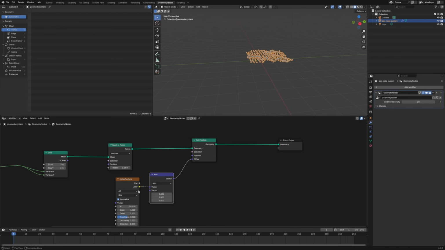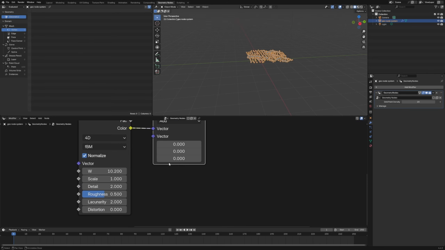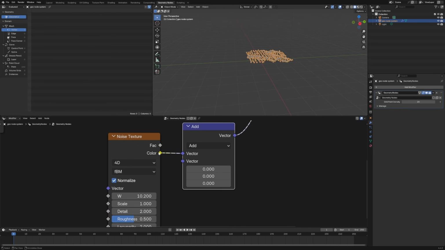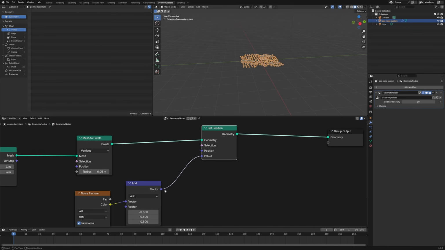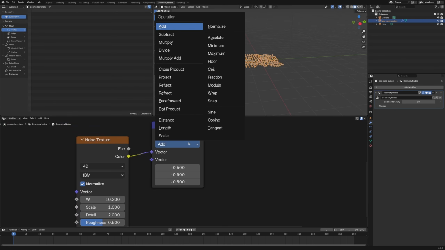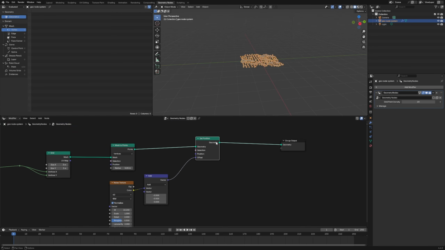And you're thinking, okay, wait, vectors, why does the color work? Look at the socket. It is a rectangle, but color data is RGB. And this maps perfectly to XYZ, and that's why you can do it very easily. So we do this and minus 0.5. If we're adding a negative, it's the same thing as subtracting. We also have all these other functions inside this math to work with.